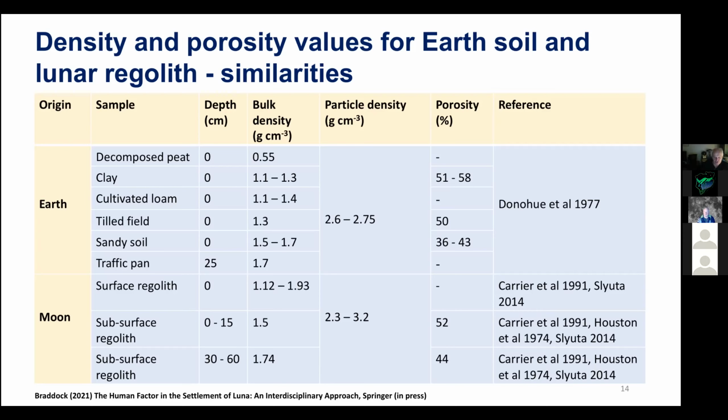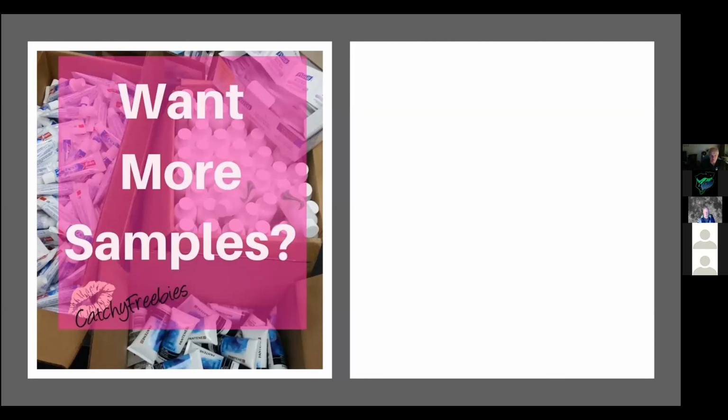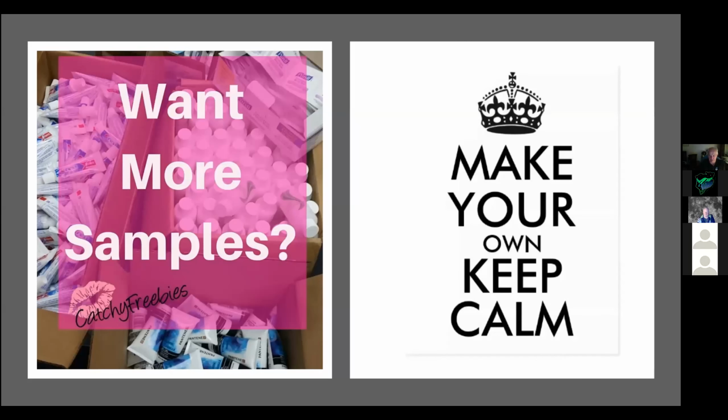And I mentioned just before this slide that 400 kilos sounds like a lot, but there's not a huge amount that you can do if you have lots of people clamoring to conduct studies with your authentic lunar regolith. So what do you do? If you want more samples, you make your own and you keep calm.